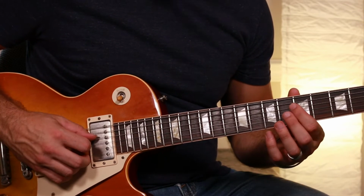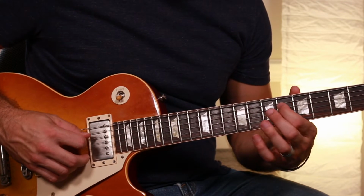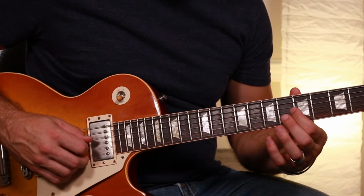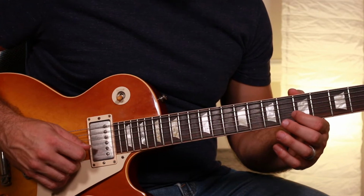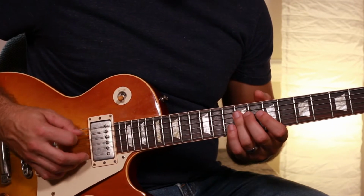Alright? So it's called a harmonic, a natural harmonic. You don't pluck it, you won't get it here or there. It's got to be right over the fret. So 5th fret, 4th string, 5th fret, 3rd string, 7th fret, 2nd string, 5th fret, 2nd string.